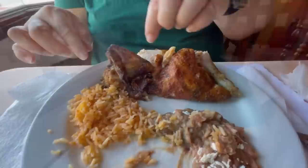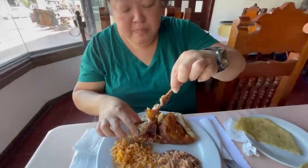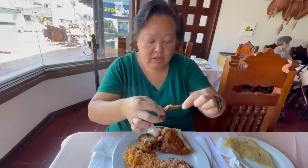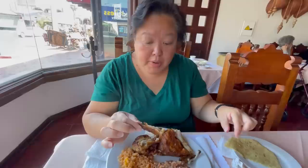Delicious. This is the roasted chicken. It usually comes with fries, but I wanted the rice and beans instead. This is super hot. It's most likely off that rotisserie. Let's get a little piece. It's hard to hold because it's super hot and super fresh. Oh, wow. Perfectly cooked, so juicy. I took out my bone. I may have one more bone in here, so I'm going to stick it in my tortilla.